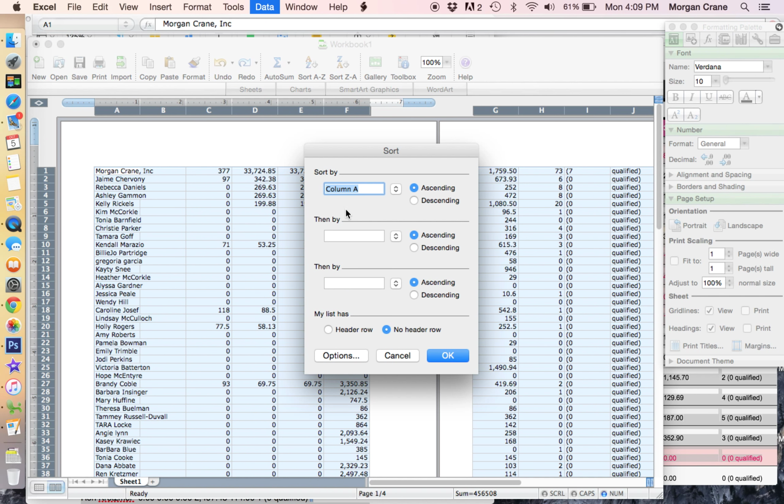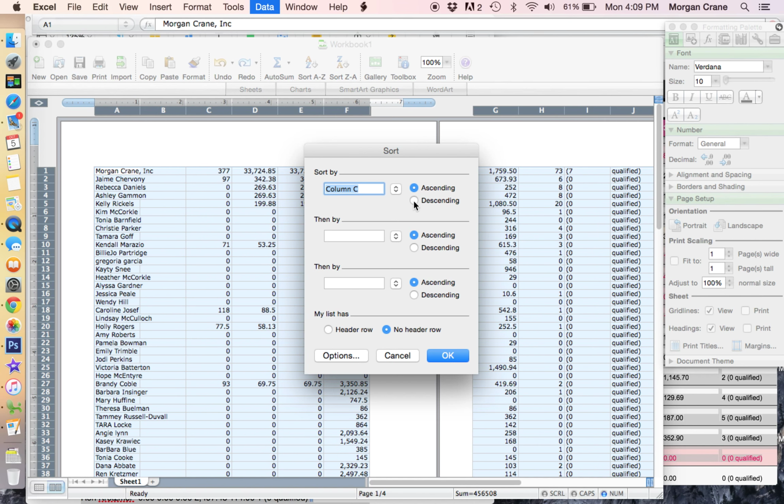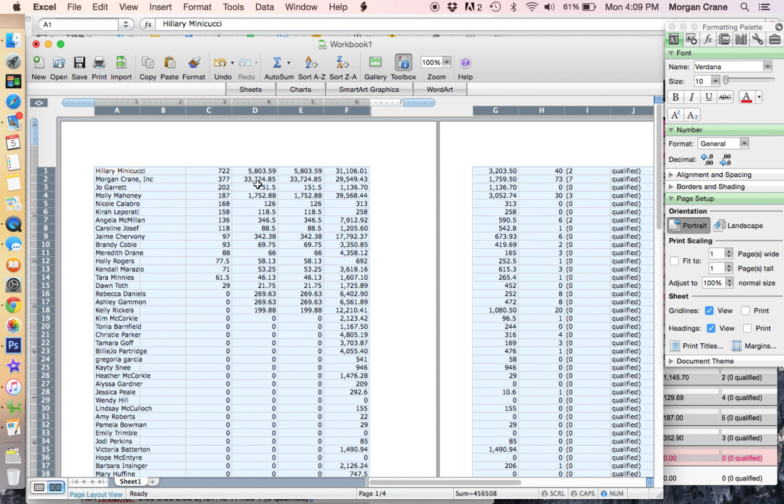Sort. I want to sort by column C, descending, and that's going to give me everybody in PRS order.